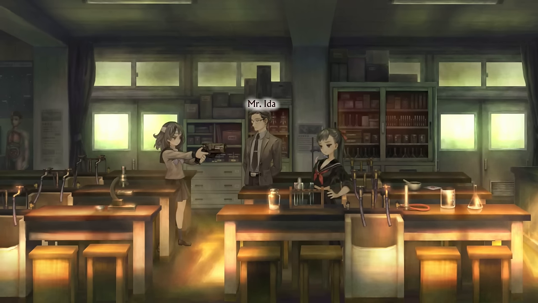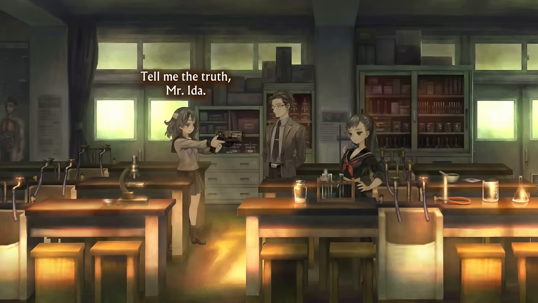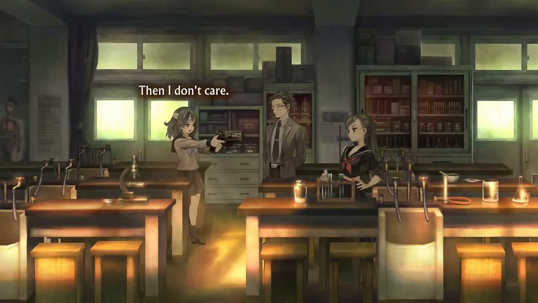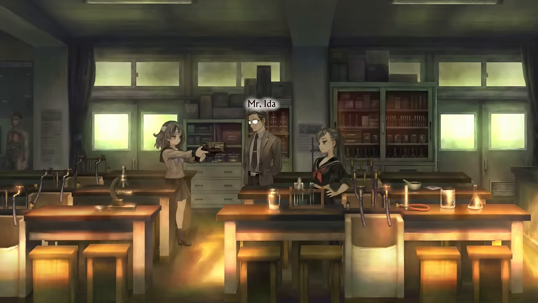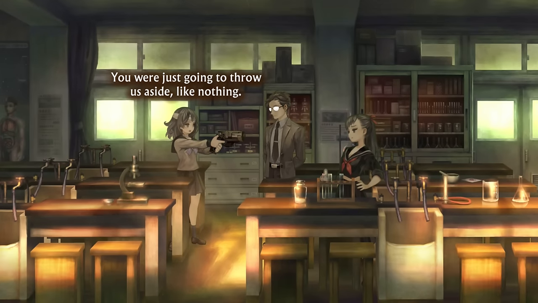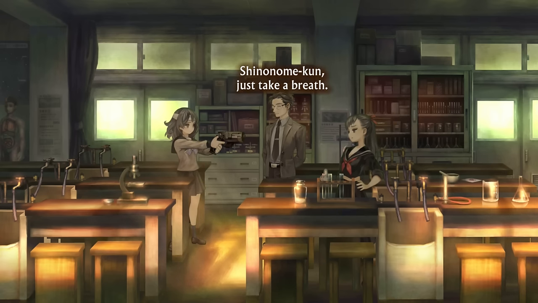When the hell does this happen? Okay. Tell me the truth, Mr. Ida. Am I just being used? Yes. Because if that's what you want, then I don't care. But... Whoa. You having feelings for another girl? Oh, damn. I can't accept that. Uh-oh, shiny anime glasses. You were just going to throw us aside, like nothing. Also, you could have a do-over with her. Shinonome-kun, just take a breath. This is all a big misunderstanding.